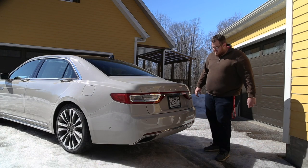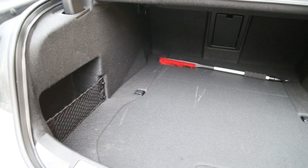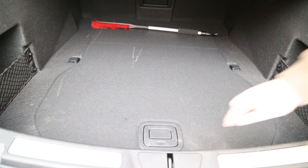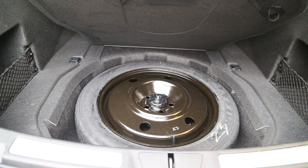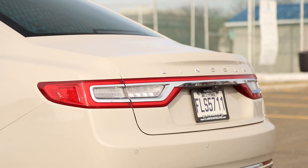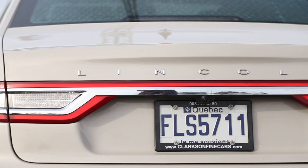Now, when it comes to the back end, you do have a foot swipeable trunk. Kind of makes sense. We expect to see this on a luxury vehicle. Trunk size is very good. You do have some little pouches on either side to be able to put items in a net so that they don't really fall apart. But everything else is pretty straightforward. You do have a small spare tire underneath the floorboard and a button to be able to close it up. Everything makes sense back here. Nothing to get too excited. I think it's clean. There's no displacement badges or doesn't even say Continental back here. You've just got the Lincoln lettering in pretty big font.